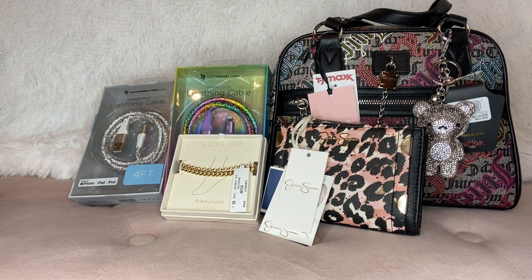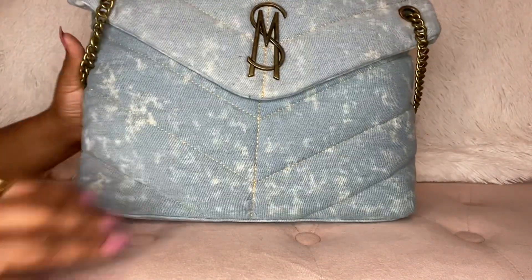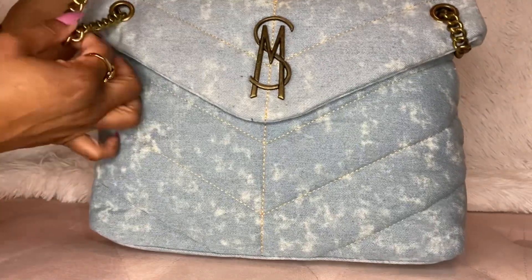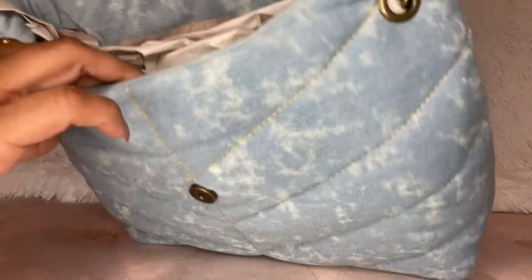So the next thing I want to move on to are the bags that I got from Macy's. Now I need to choose one, and I know for sure the one that I'm keeping, but I'm really torn with the other one because it was on a deep discount and it has a matching wallet. The first one is this blue jean Steve Madden bag. I really like this — it has the brass colored chain and the Steve Madden logo here. And then it opens like a flap, like an envelope.